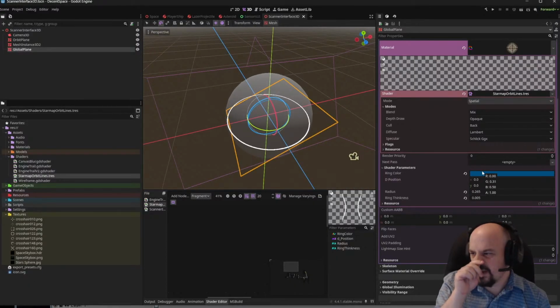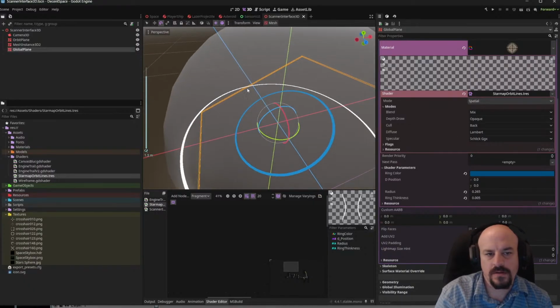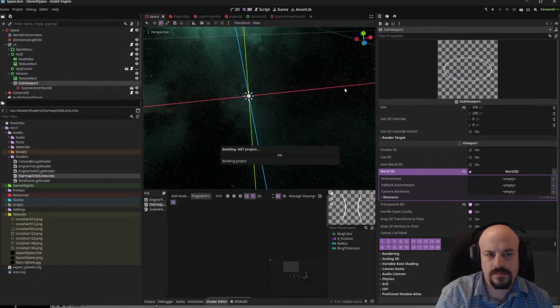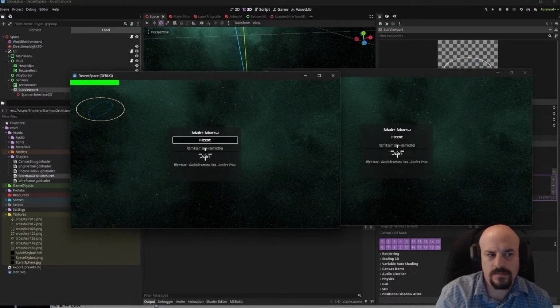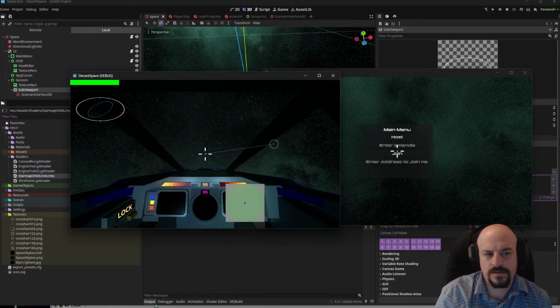Maybe I should separate the emission. Okay, that works.